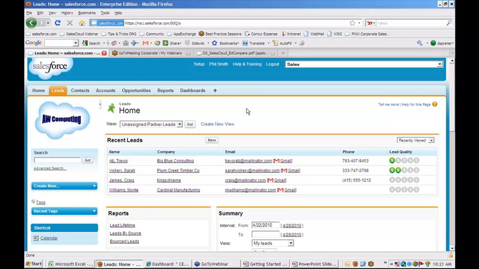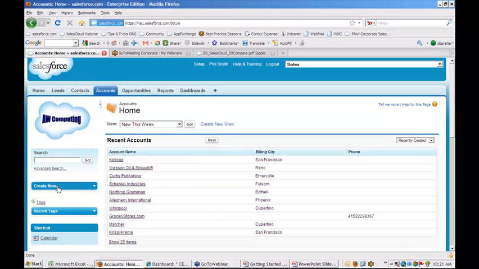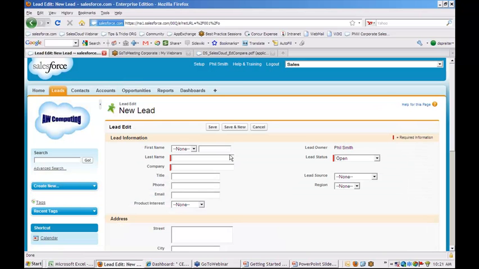So as I'm logged in as Phil, there are two ways that I can capture a new lead. One is on the Leads tab, simply by clicking the New button, or from any tab that you're on, there is the Create New quick bar. I can select Create New and click on Lead. I'm now on a lead record, and here I can type the information that I have on Jill Johnson. She told me that she was at Skyline.com. She was the VP of IT, and I got her number, of course, as well, because I can't do sales without her phone number.